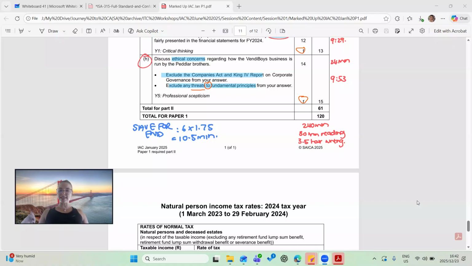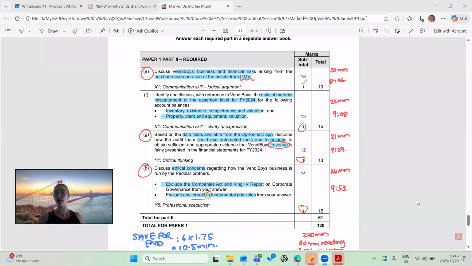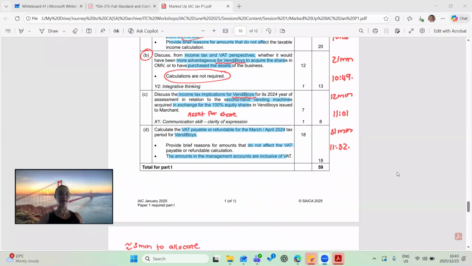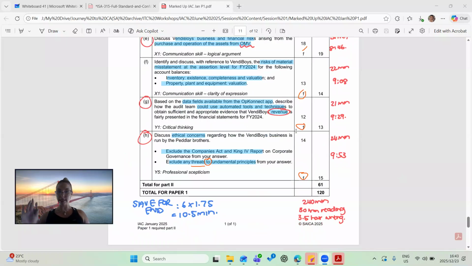So I decided I would challenge myself with this paper to only have 30 minutes of reading time. Because I know my reading speed, I'm quite a fast reader, I can pick things up quite quickly, and also I have practiced my reading skills. So even if you are only wanting to do required A, D, G, and H, let's say those are the only requireds you want to do out of this paper, that's fine. But still read for all of the requireds. That way, you are practicing your reading skill. Because remember, reading is a skill at the end of the day, and you can only improve skills by practicing.